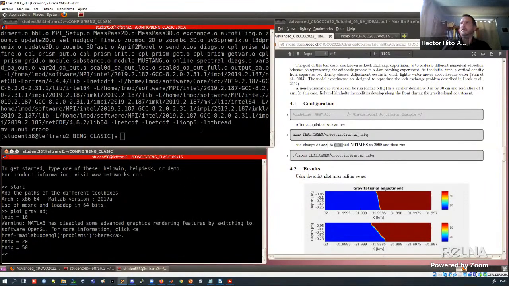This case, okay. And to run this model, I use the other .in file, the normal .in file.